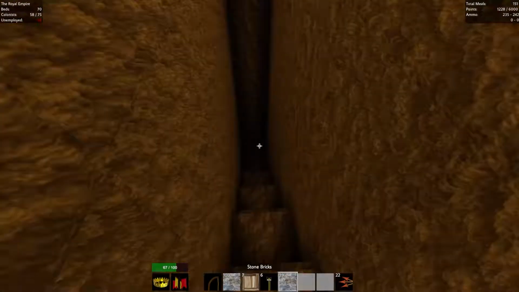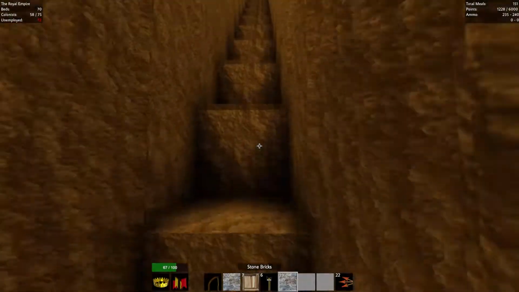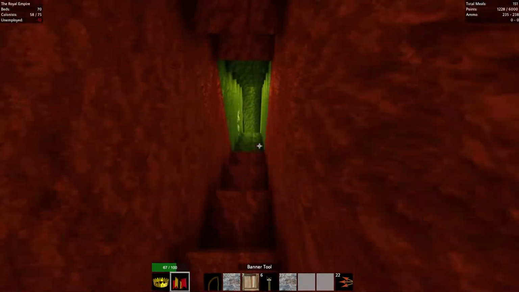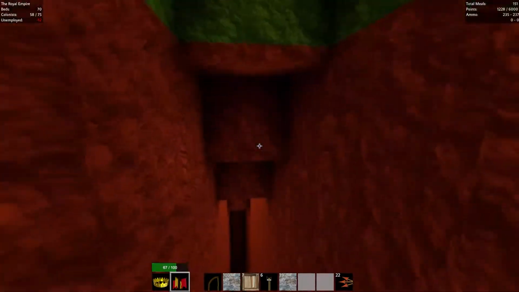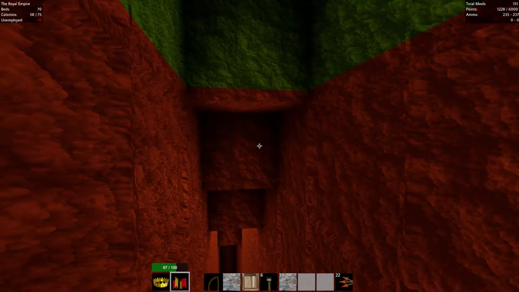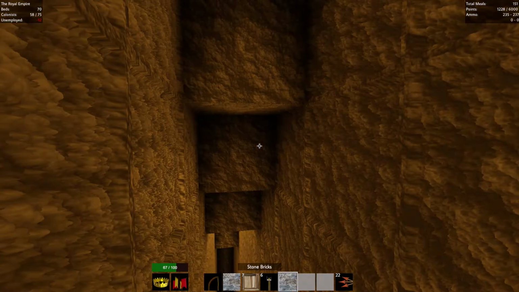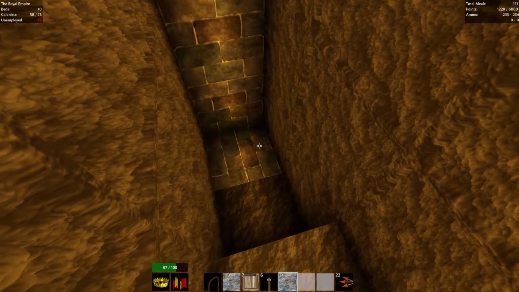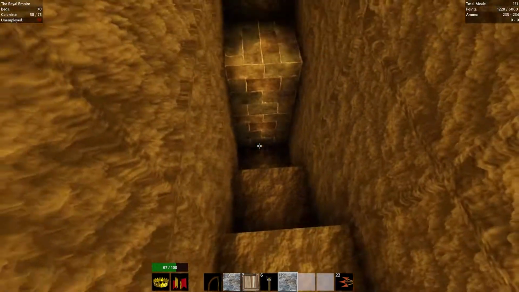Now, question, am I going to fill it all in again? No, I don't. Is it still in my banner save zone? No, it is not either. Alright, so it is a good thing that we didn't. No, I don't want that. I want to just plug this up. There, we never opened this. We pretend it doesn't exist.